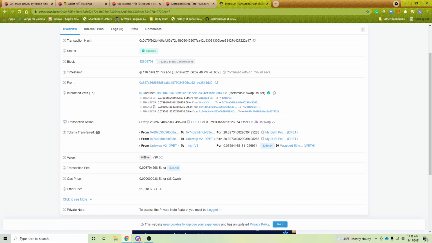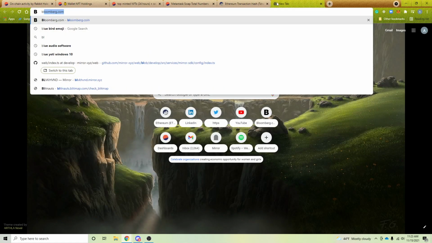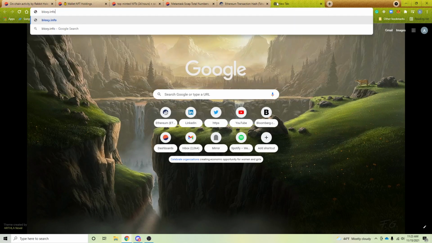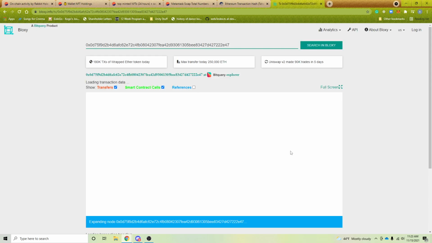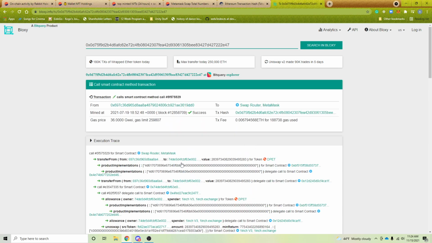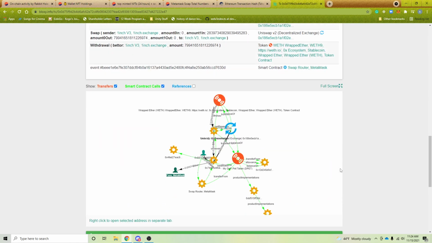Andrew, you could open this in blocksy.info. There you can actually beautifully see that a part of this, there's an outflow from this whole transaction bundle which goes through a MetaMask wallet. All right. Oh, what in the world? Yeah, that's just Blocksy.